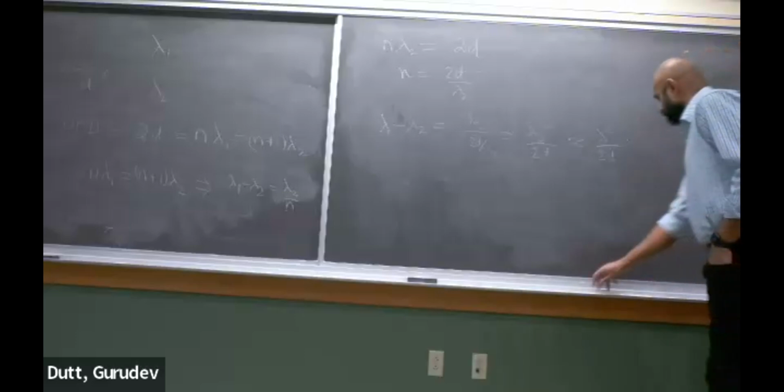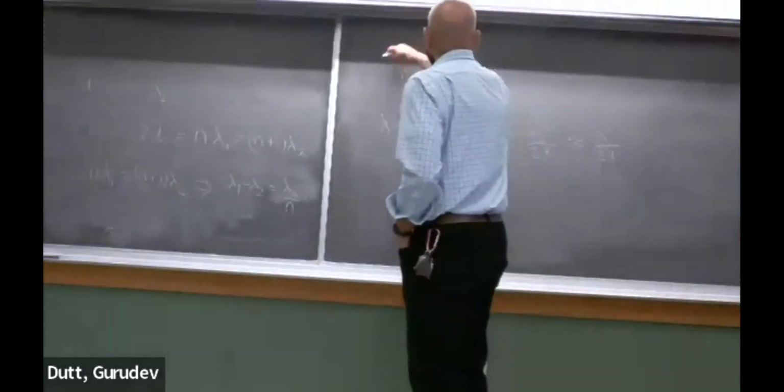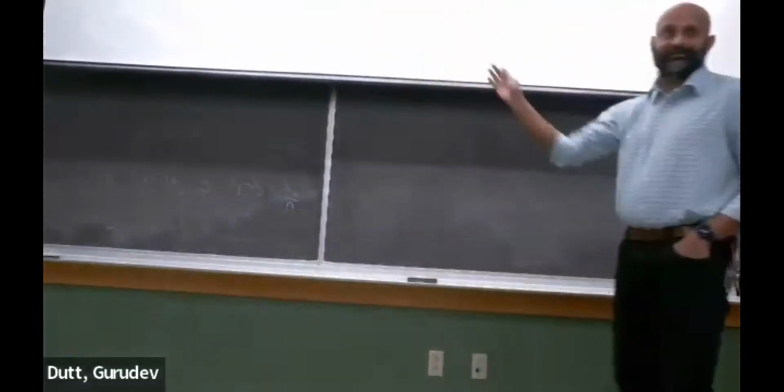This is really an approximation right here, where I've set n, it should have been n plus 1, but I just set that as n. For this part of the calculation, the 1 doesn't matter. I should have finished the statement, which is now just substitute the values. You put lambda, which was given to you in the problem, and you put in the distance, and you calculate the difference between lambda 1 and 2. I'll just leave that to you.